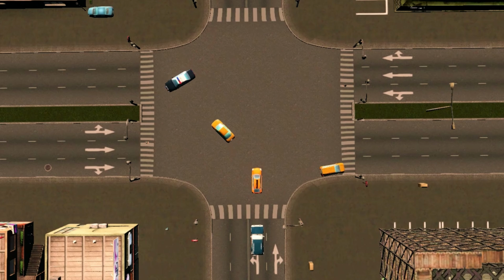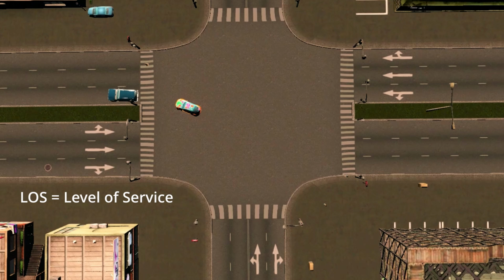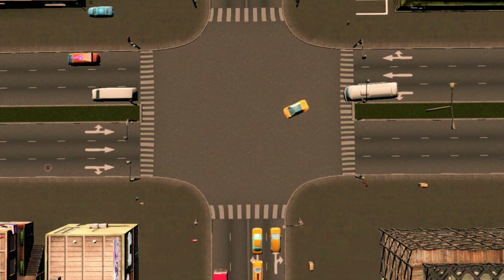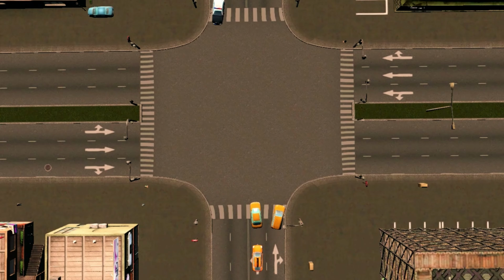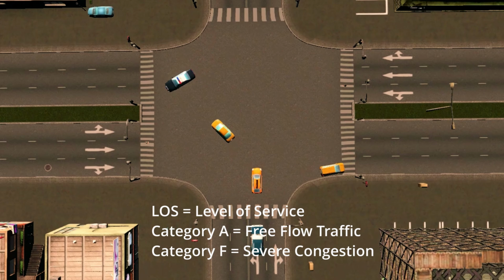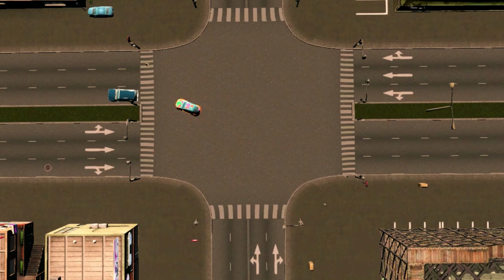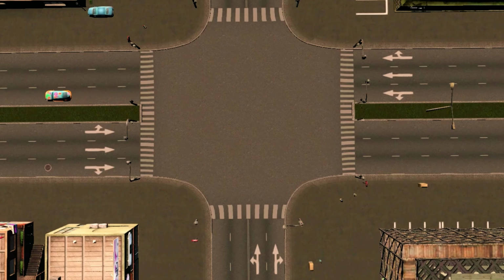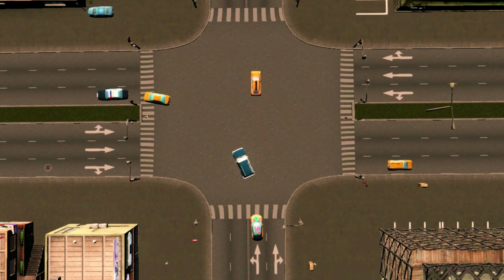Now, another important concept is level of service, commonly called LOS. LOS describes the quality of traffic flow experienced by drivers. It ranges from Category A, which represents free flow traffic, to Category F, which represents severe congestion. Modern highway design tries to maintain traffic operation within acceptable LOS conditions for future traffic demand. This is why highway planning is not only about present traffic, it is actually about predicting how millions of future vehicles will move safely for the next 20 to 30 years.